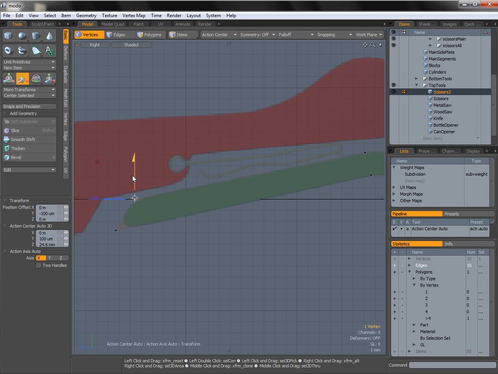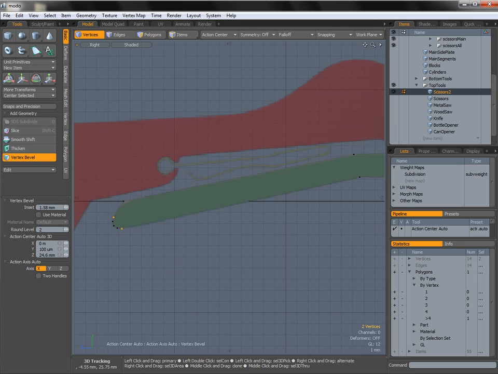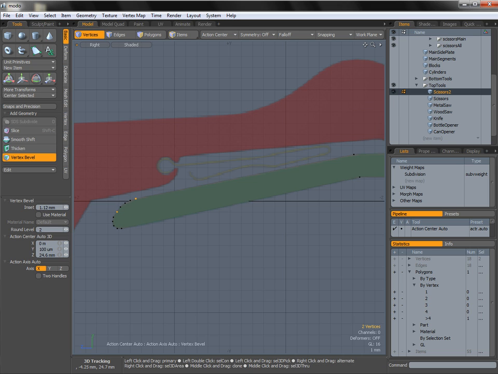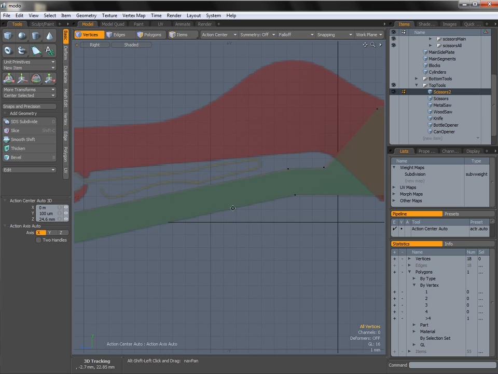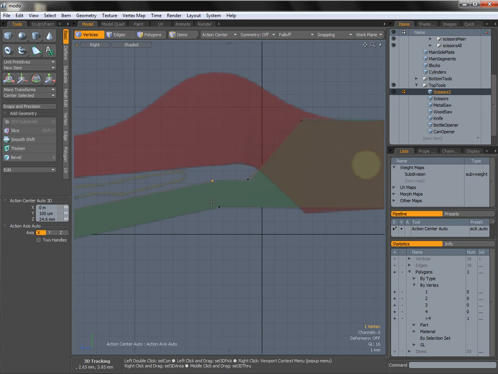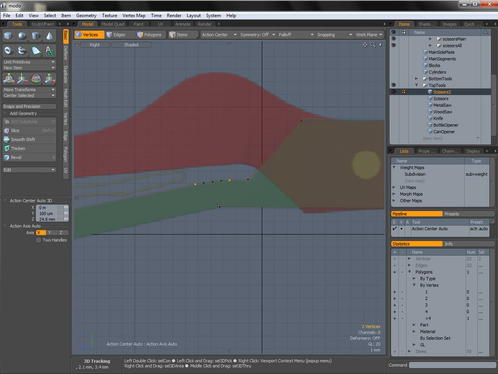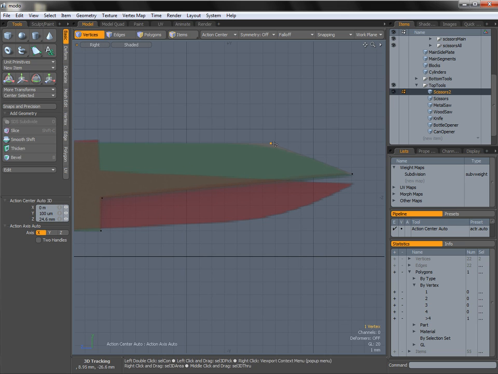Now first of all, I'm going to bevel this one, so I'm going to hit B, right click, and bevel it in slightly. And that actually worked very well, which is great. I'm going to bevel this guy, so select that one and B to bevel, and that one worked almost as well, which is pretty good. So I'm quite happy with that. We've got a bevel here, so I'm going to select this one and hit B, right click, and bevel that together. This isn't a bevel, this isn't a bevel, so we've only got this one left.